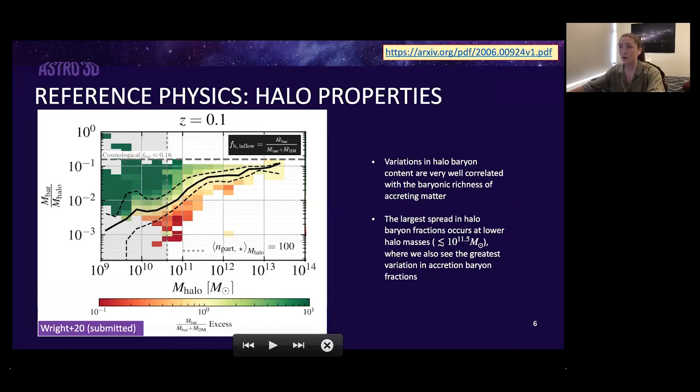At a fixed halo mass, the strong gradient in color as you move up the plot is essentially telling you the baryon rich halos are on average host to the most baryon rich inflow, and that the most baryon poor halos by the same token are host to the most baryon depleted inflow. The spread in halo baryon fractions is largest at lower halo masses where we also saw the largest spread in inflow baryon fractions. In the paper we actually showed that this correlation between inflow baryon fractions and halo baryon fractions is driven by the CGM gas content and less so by the central galaxy's ISM and stellar mass content. I think it's clear that the picture emerging, at least in EAGLE, is that halo baryon content is strongly and almost instantaneously influenced by gas inflow rates.